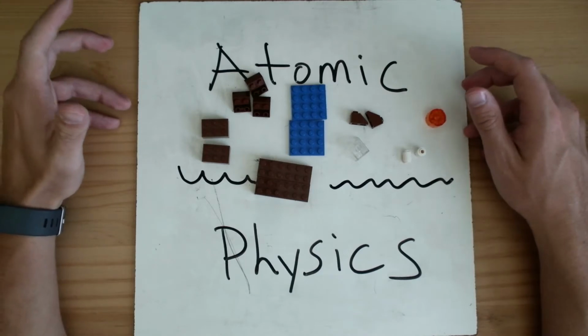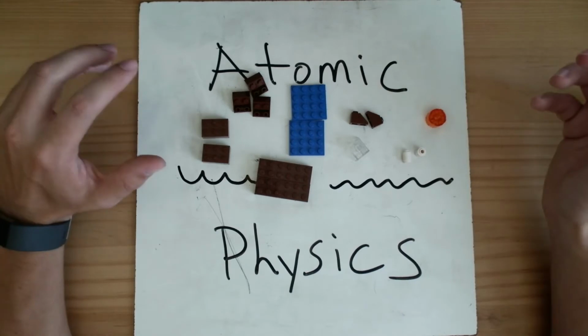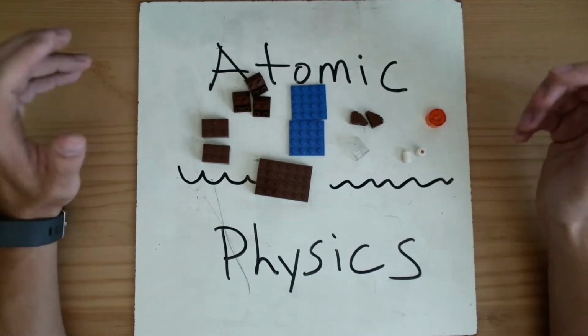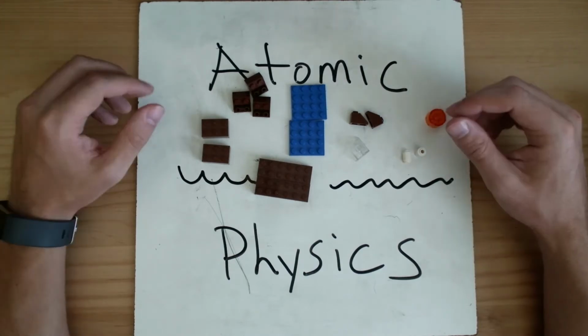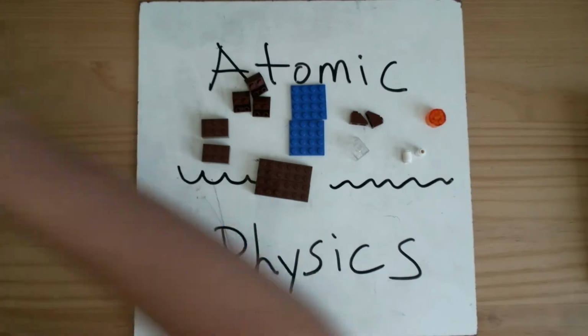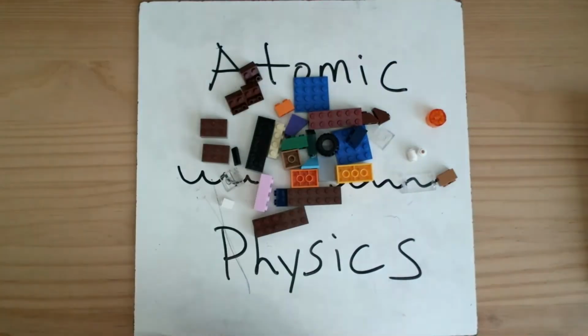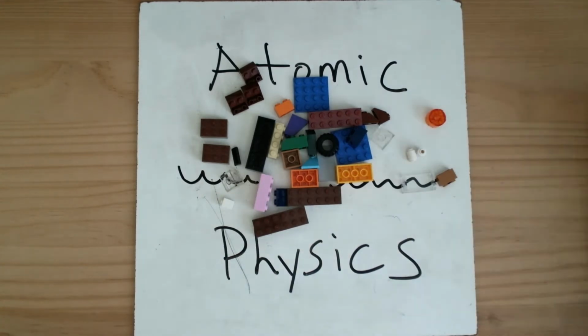We're going to be looking at how large objects like you and me and tables and cars and whatever, how we can break them down into their most fundamental parts. And it doesn't matter whether you are using this small handful of parts or whether you have a lot of other parts that you could be working with. Everything in the universe can be broken down into a certain number of parts, and atomic physics is the study of how those things break down.